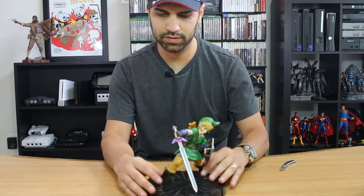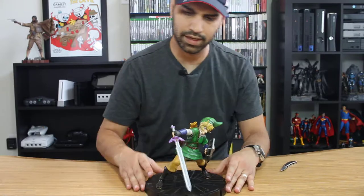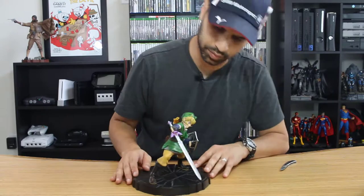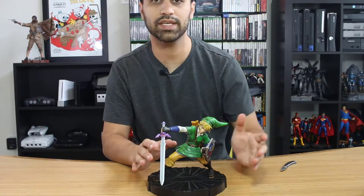The pegs are pretty firm and sticky. I need to dust this one a bit — it looks like the previous seller was displaying it and did not dust it before selling. No big deal, I did get this for a bit of a bargain so I can't really complain. Looking pretty good, no big complaints. Obviously he's not poseable — he is a fixed statue.